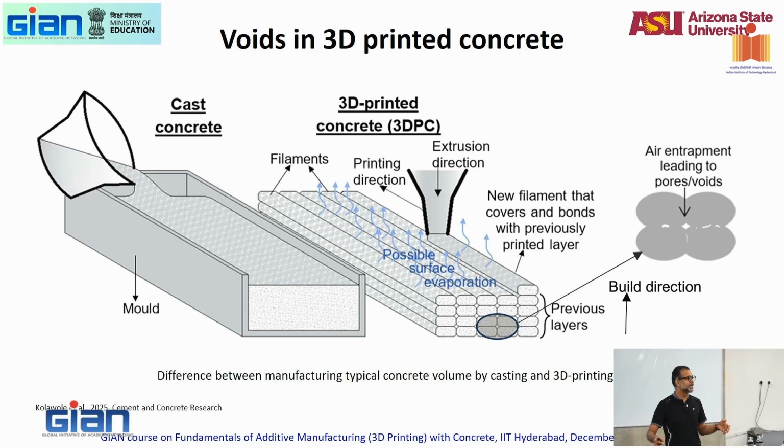Bring a vibrator, vibrate it once more. It'll all be good. And you've already over designed it anyway, if you want 30 megapascal. You remember your concrete mix proportioning: when you want 30 megapascal, 30 plus 1.36 times the standard deviation, you add to account for the guy who screws things up in the field, for the cement that might not come out, okay, for the curing that you might never do.